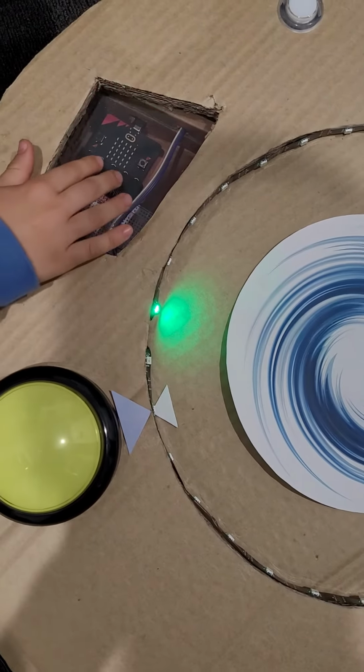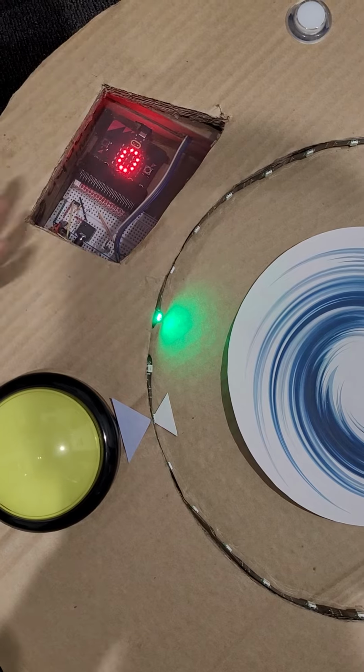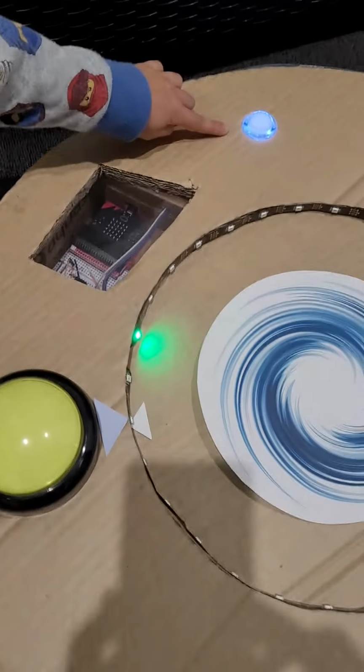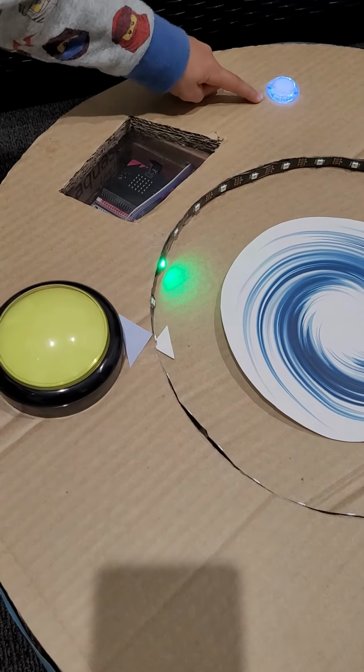Now it shows me the total score, 30. Shows it again in case I didn't see. Now the admin's button's ready to start the game again.